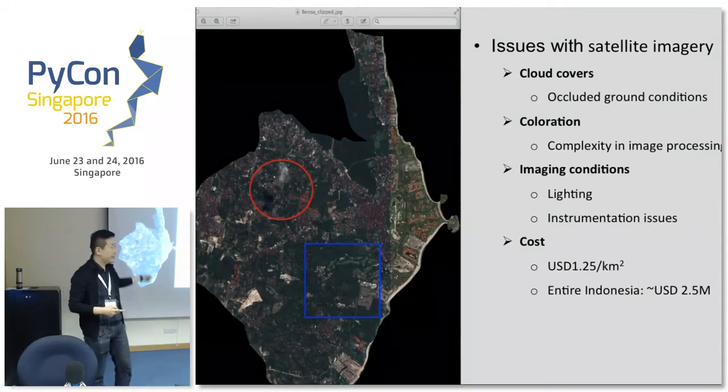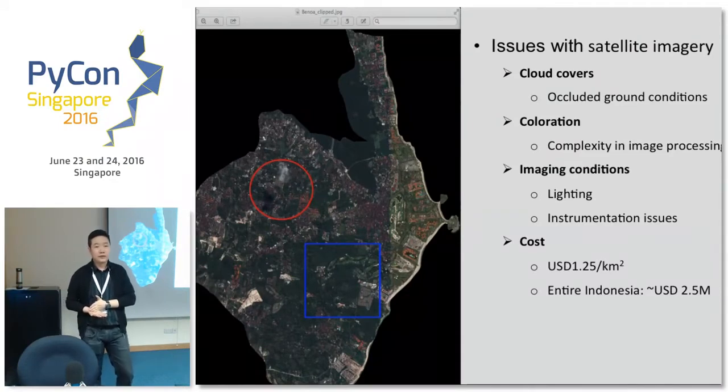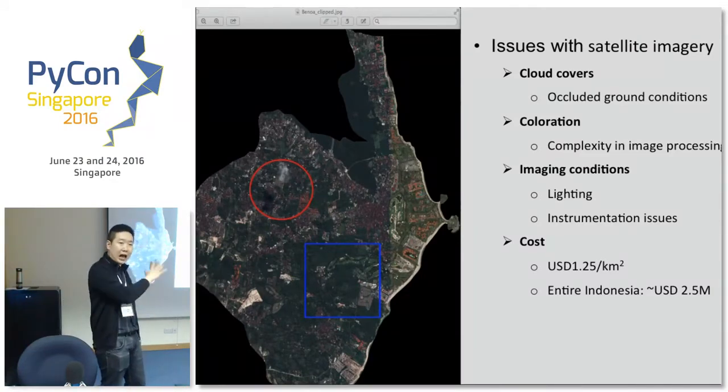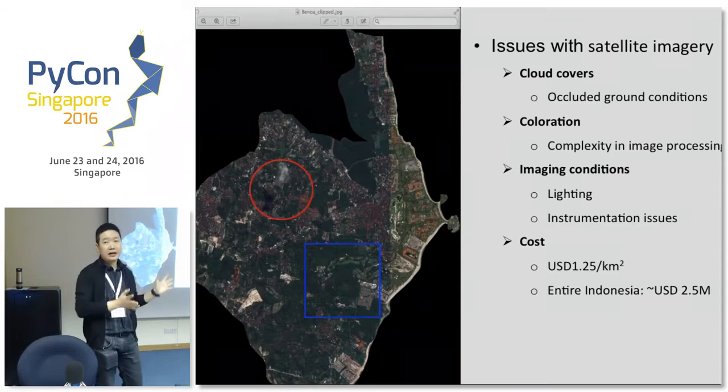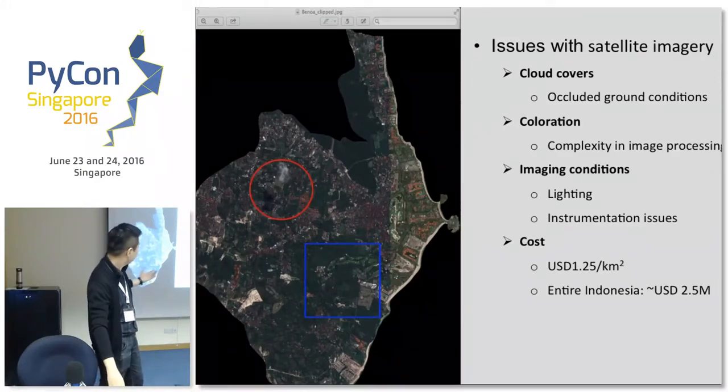Because we have to repeat this exercise every year before we send our data collectors out to collect the information. Because we have to give this updated information to our client on a yearly basis. Okay, so that is the issue with the current approach using satellite imaging. So what can we do next? We scratch our head, we try to think what other approaches we can use instead of satellite images.